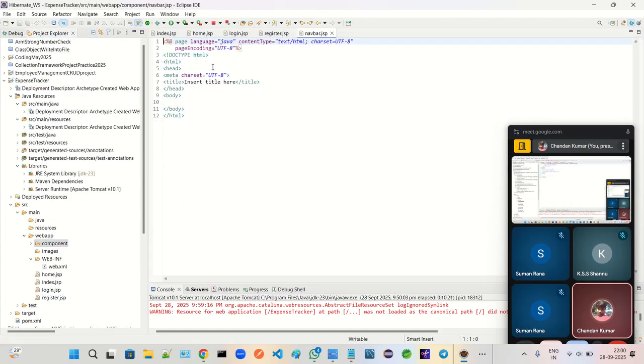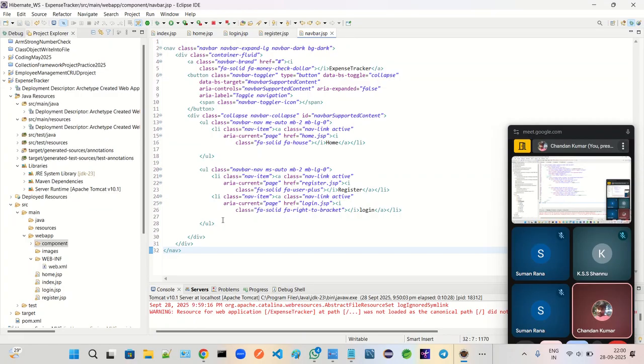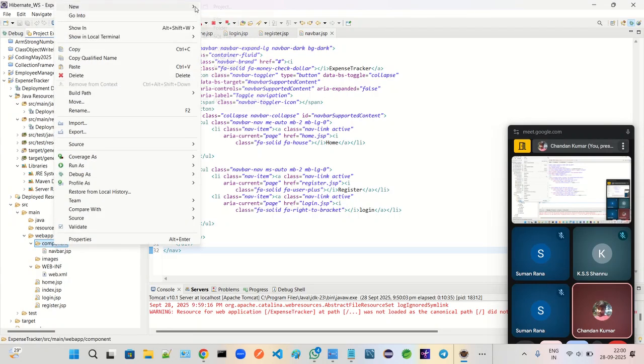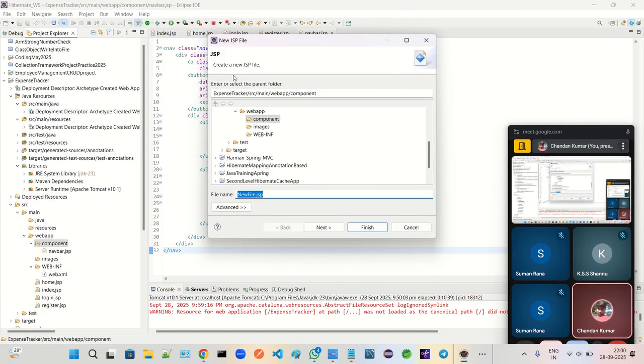Now in this component we'll make one CSS JSP and name it what? Required JavaScript. Required CSS JS dot JSP. That's it. In this, remove everything and paste which one, that on that home.